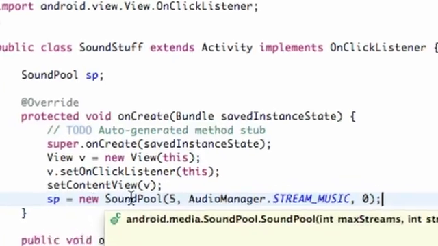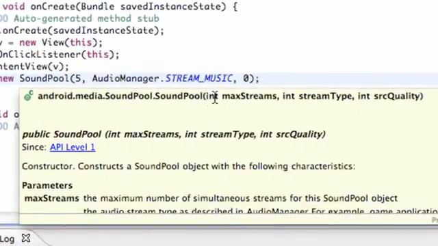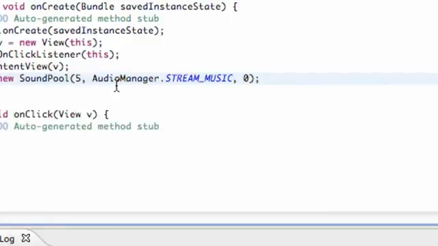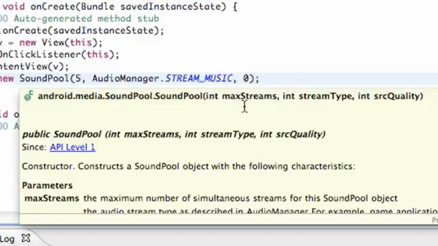Now if I hover over here, you can see it takes in the 3 parameters. Max streams is going to say how many sounds we're going to allow to be playing at the same time. So we're going to allow up to 5 explosions. And this clip is probably half a second, a third of a second, I don't know. It's really short, so if there's 5 explosions, that's probably quite a bit. But this just handles how many streams you can have, because we don't want to have billions of sounds going all at once. So we're going to allow 5.